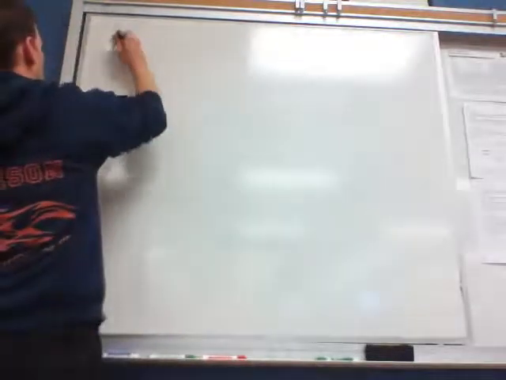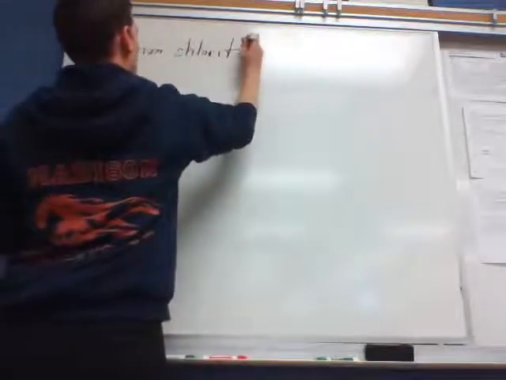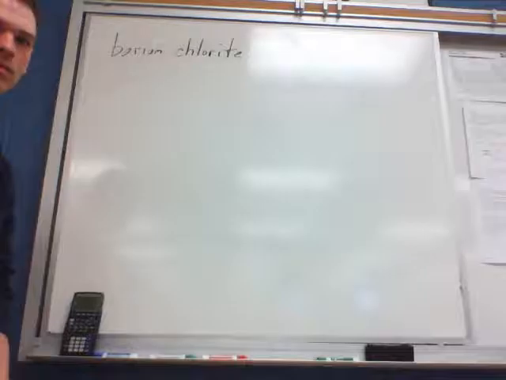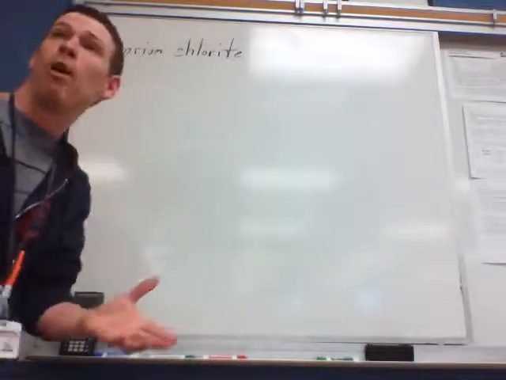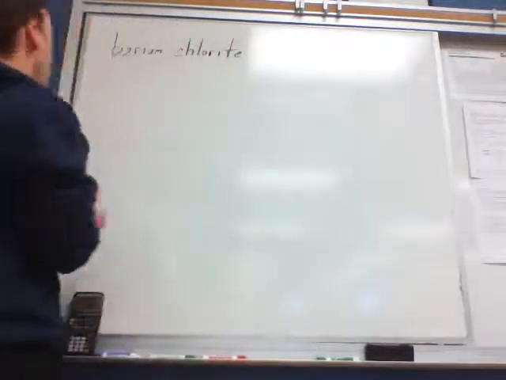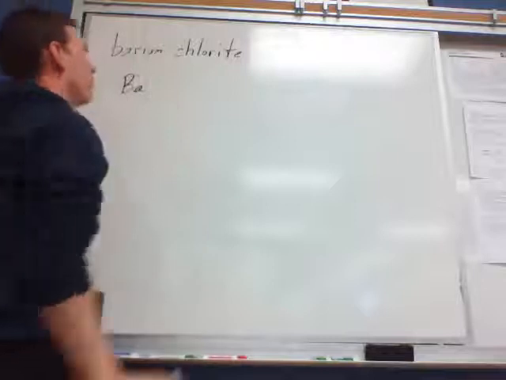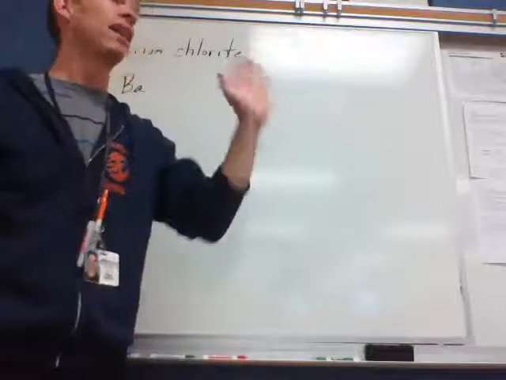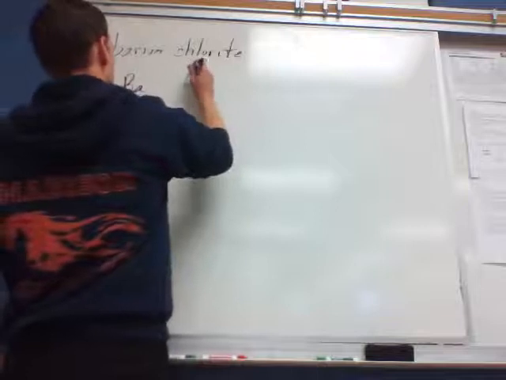Two more I want to do today. Our next one is barium chloride. Again, I want to review the writing the formula part with you so that you can have that moment where you realize you might really need to come to tutoring. Barium is Ba on the periodic table. Chlorite, ending in ITE, is polyatomic. He's on that list that I will still give you, but the polyatomic list says that he is ClO2.